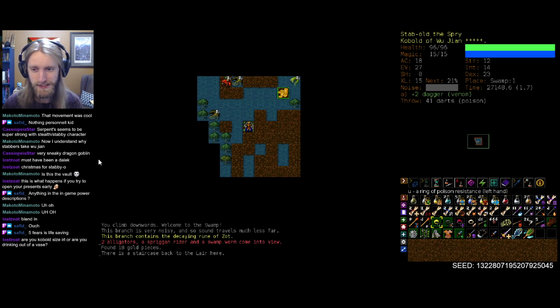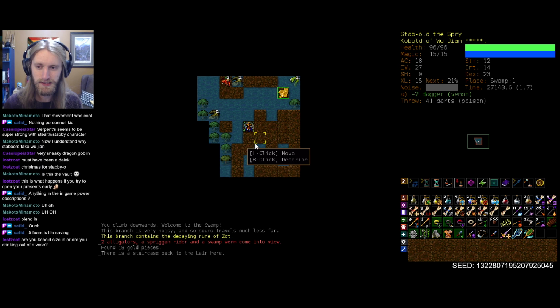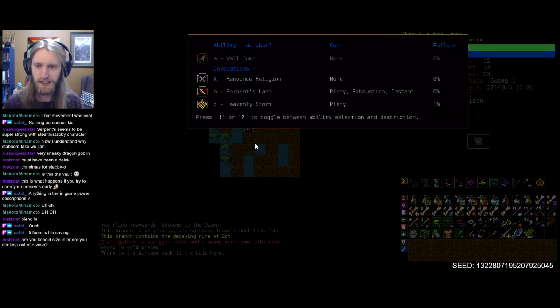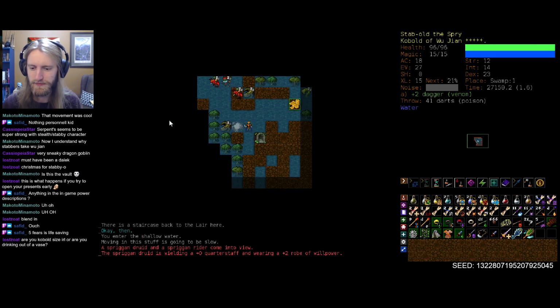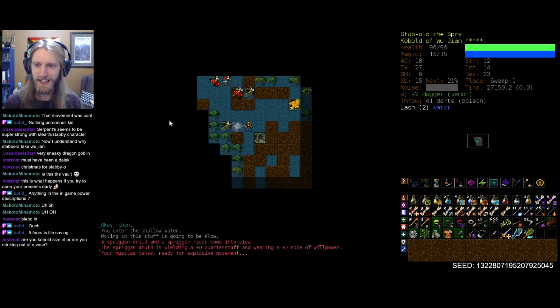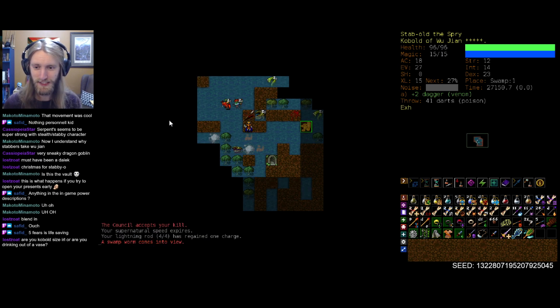That'd be nice. I mean, not great here. If I can make it around without waking them, could be nice. I mean, we can definitely get a free stab on you with our Serpent's Lash here. Let's take one step, see if we wake anyone up. We don't. I'm gonna Serpent's Lash. Step for free. Stab. Step a second time, get another stab.